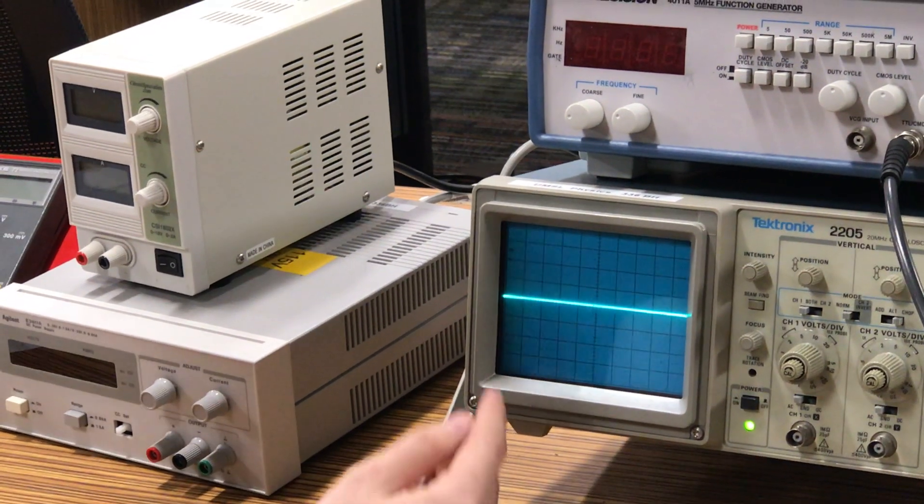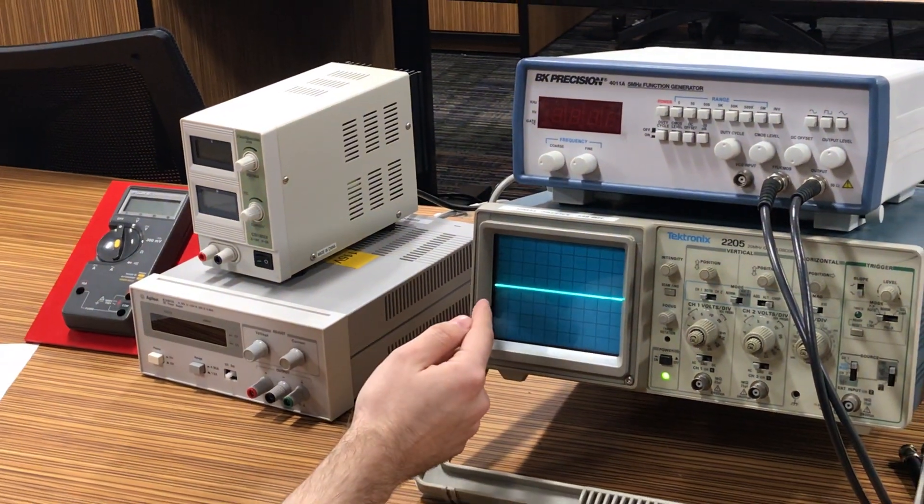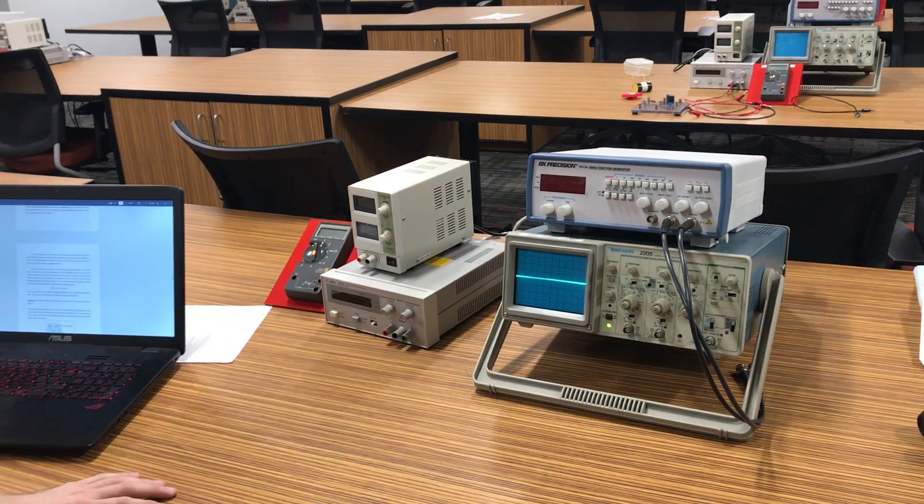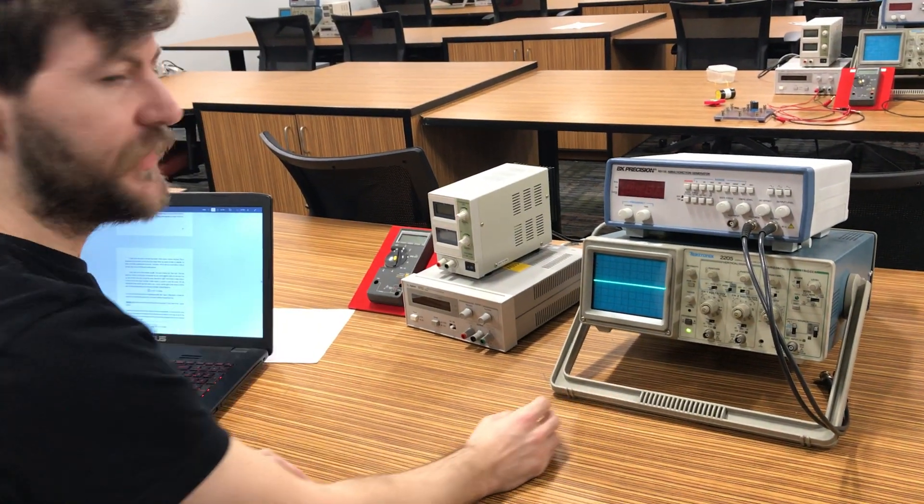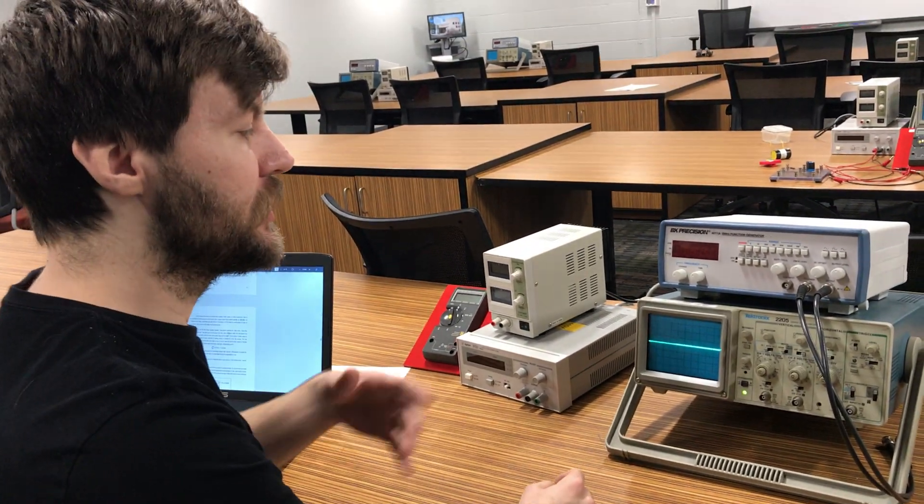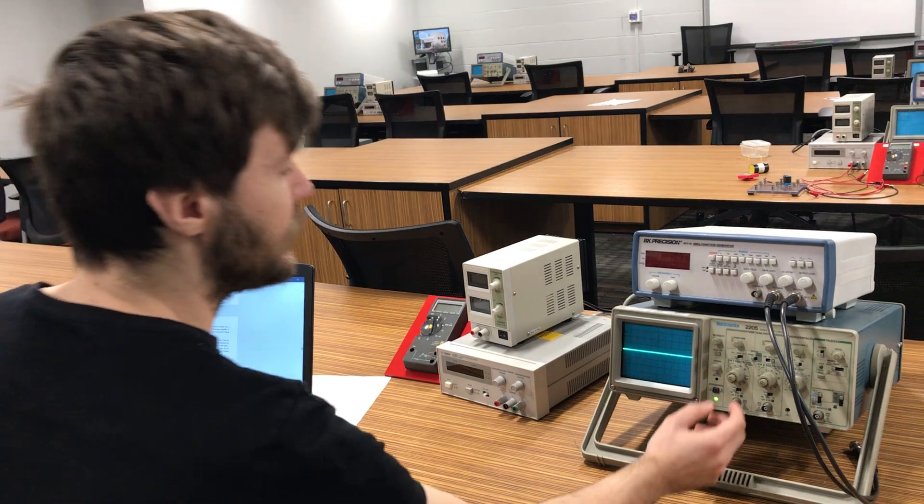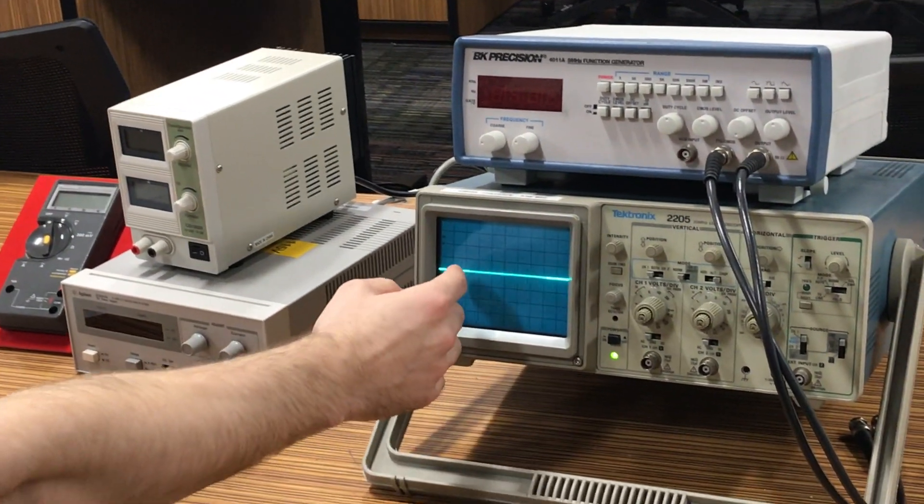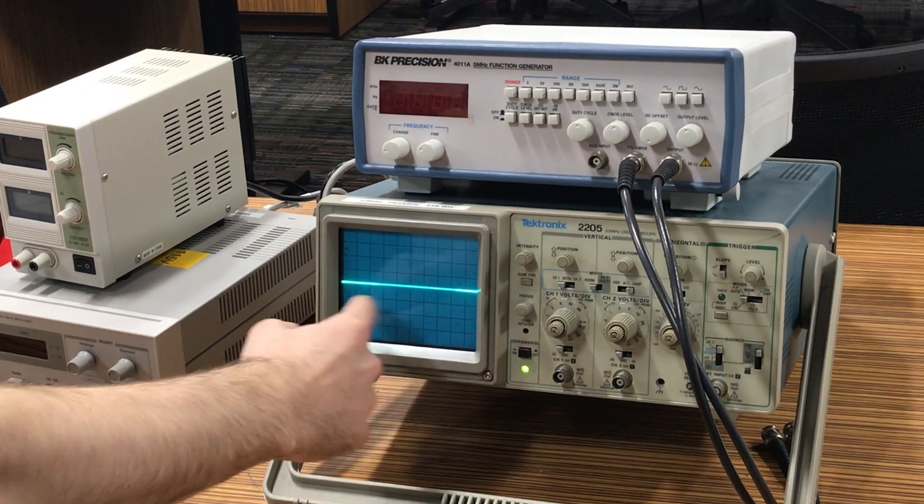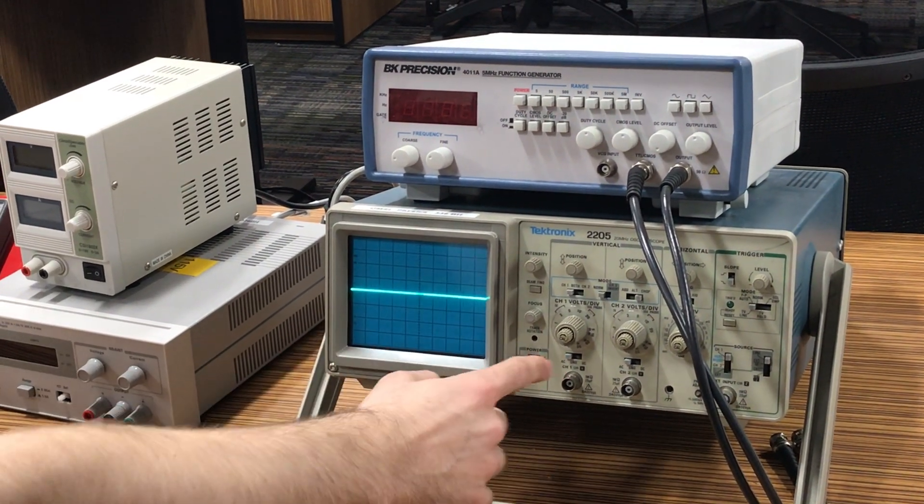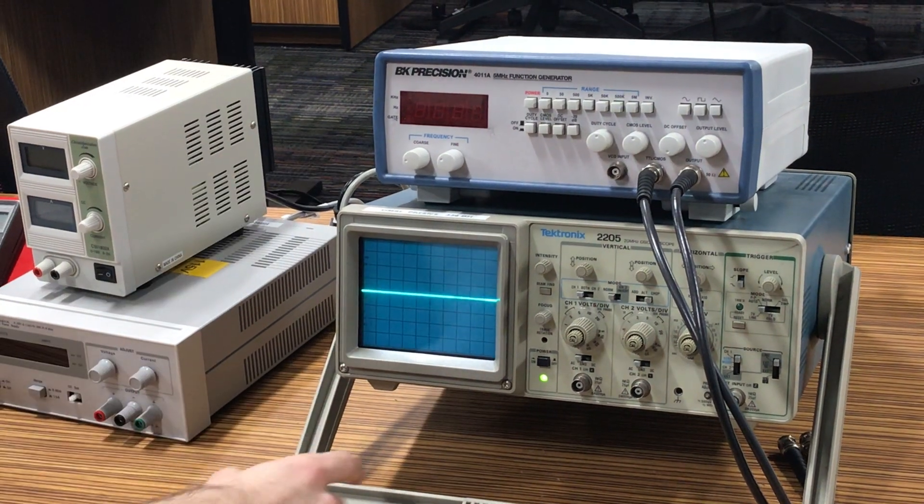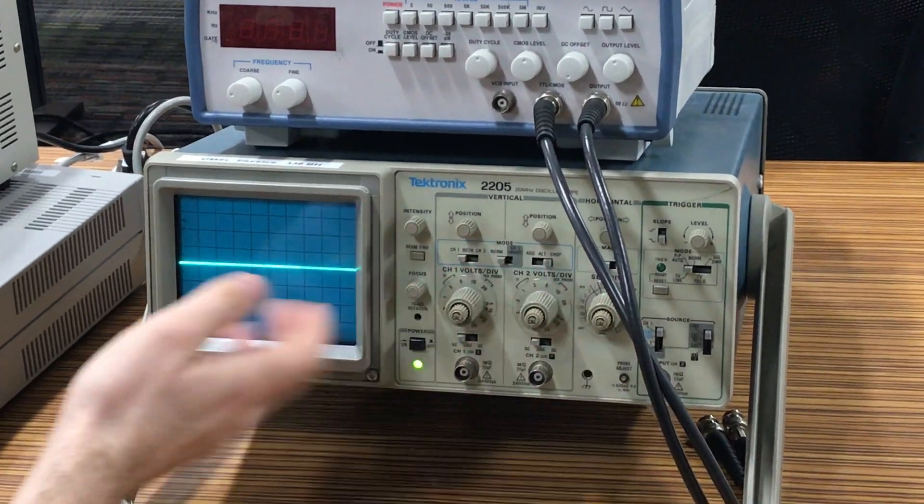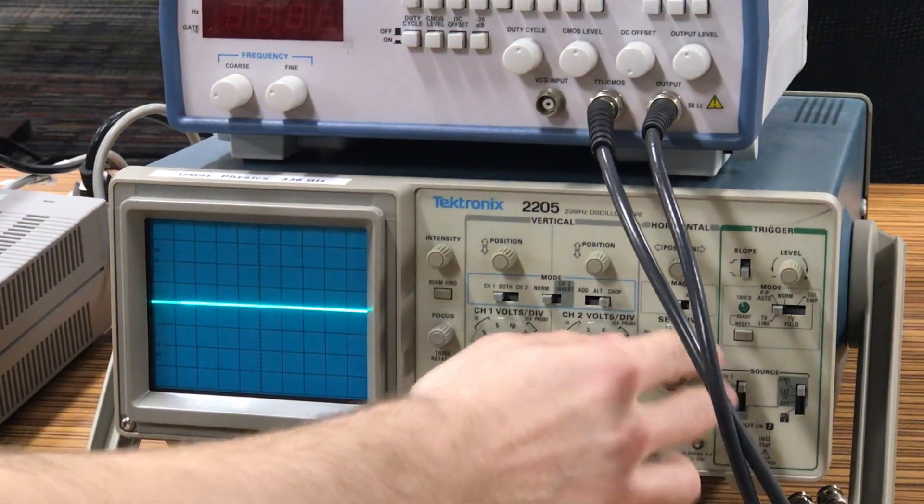So what we're really looking at is that along our x-axis we're measuring time and our y-axis we're measuring voltage. We're seeing how the voltage changes in time. Each division going this way is some time division along the x-axis and vertically it's some voltage division. We can change the scale for how we're measuring these divisions.